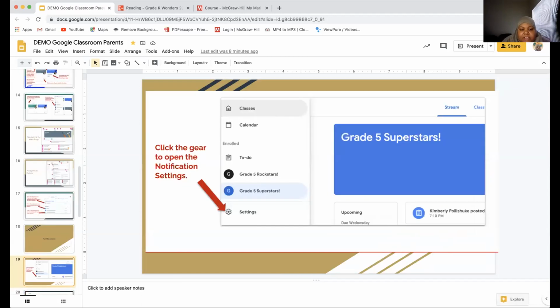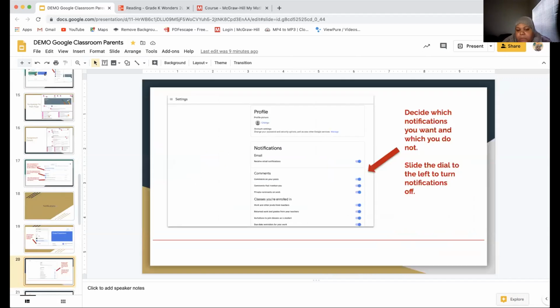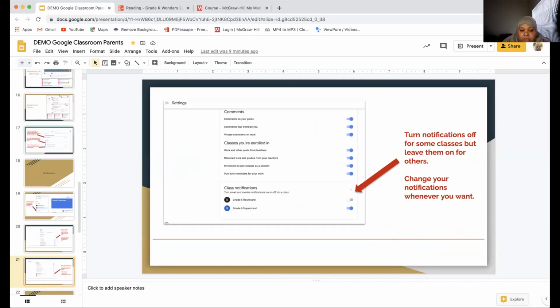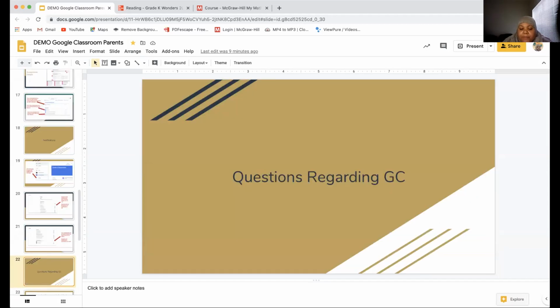So notifications, just like Sister Amina said, this is kind of important. It depends on what you want to flood in your email versus not. So this is just personal preference. This is everything that you can change or add to your child's email. These are the same things she just pointed out, the class notifications. If you want everything, you want some, you want all, this is your chance to go check out what you want to receive in your email.